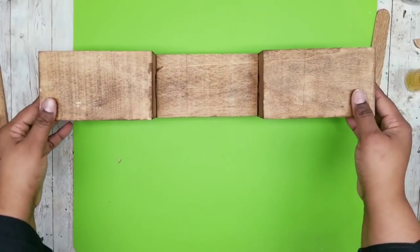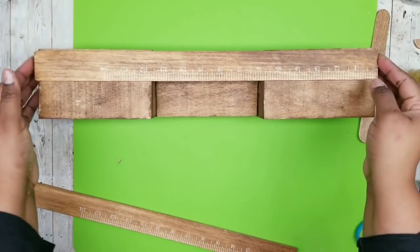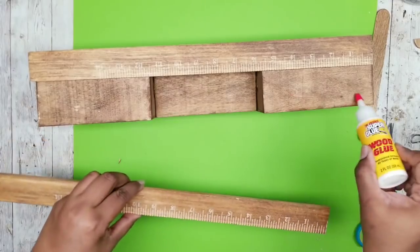So now we're going to flip it with the bottom side up, and we want to grab those 2 5-gallon stir sticks. We are going to apply one at the front and the back edges, leaving a tiny gap in the middle, and we're going to apply this with some wood glue.